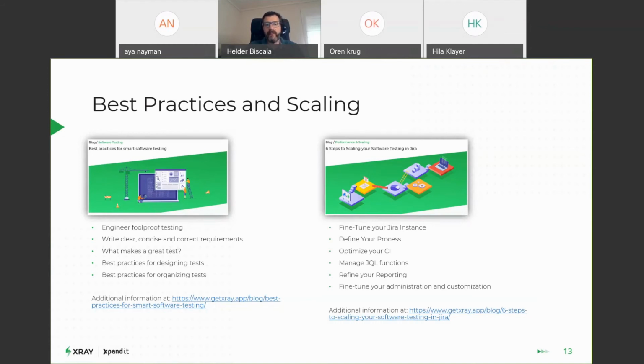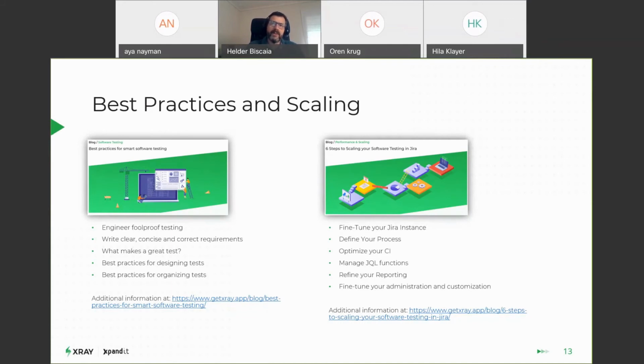And then what makes great testing? By the way, coming back to this previous one, we've encountered some strange situations, for example, where we had a company that had one requirement which had 3,000 tests. Well, this just means that the requirement is too broad and it doesn't make much sense. And these were not unit tests, because we could even understand if they were just unit tests looking at specific things.